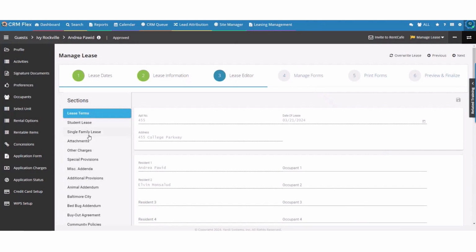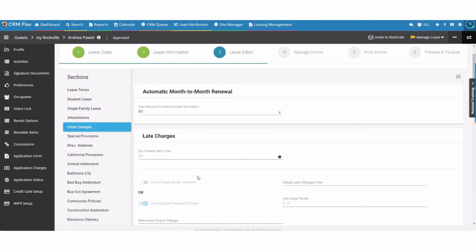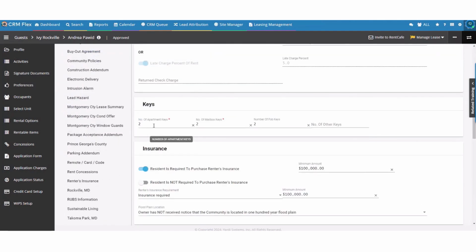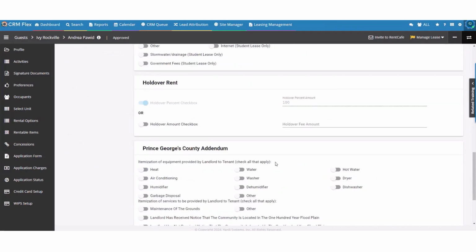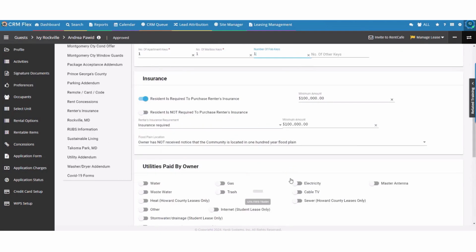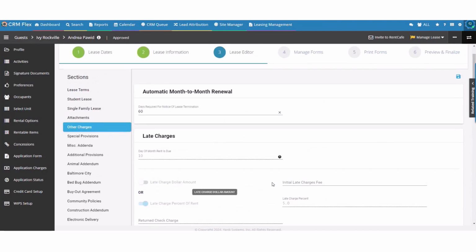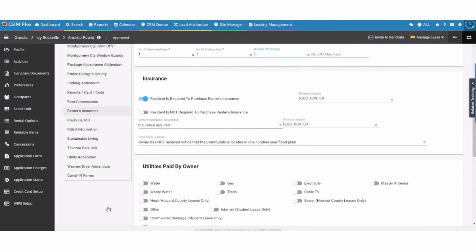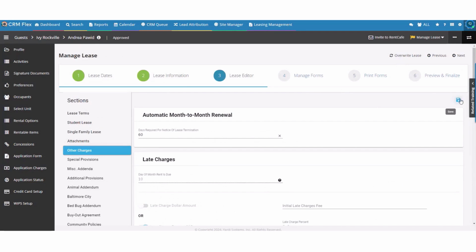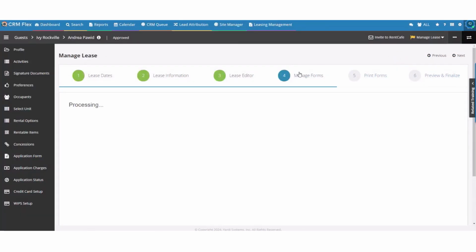Sorry about that. So I always like to look through the other documents just to make sure. If you needed to edit the number of keys, you could do that. There is some information that can be edited or that needs to be edited, and there's some that cannot. If anything is wrong with that, you let IT support know. All right. And just go through the rest of the addenda that's required for your lease packet and just make sure it's all right. And then I'm going to do my big save. And it's going to bring me to the next section. All right.